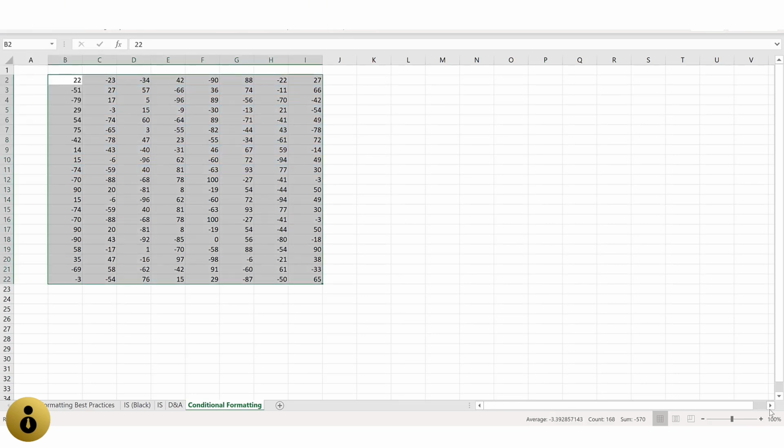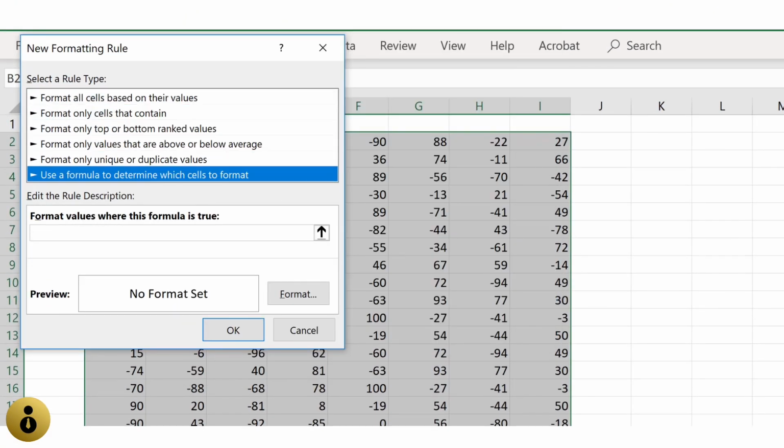Now, prepare to have your mind blown because there's a better way to do it with conditional formatting. I don't need these fill colors anymore, so I'm going to remove it, and I'm going to hit Alt-H-L-N to create a new rule, and I'm going to go all the way down to this bottom option, use a formula to determine which cells to format. The way that this option works is that if you create a formula that results in a true value or a 1 value, Excel will say, yes, I want to apply this conditional formatting to that cell. If the formula results in a 0 or a false value, Excel will not format it.